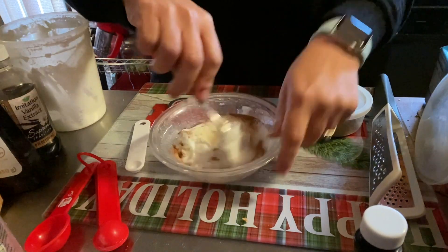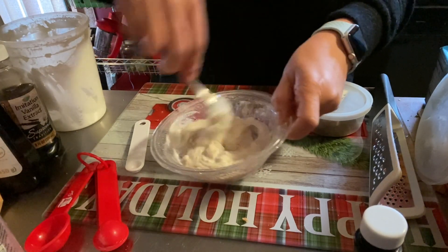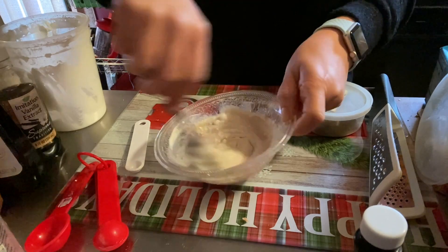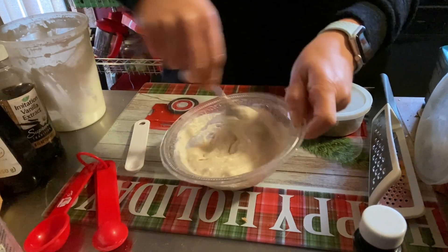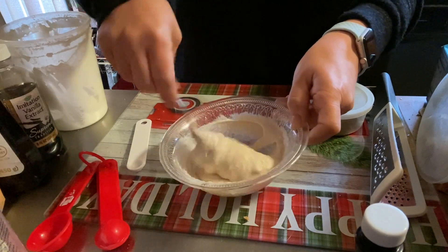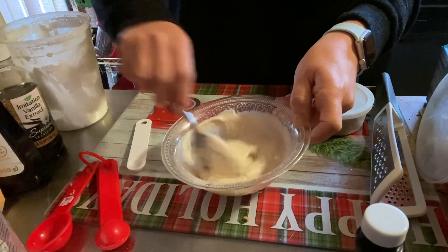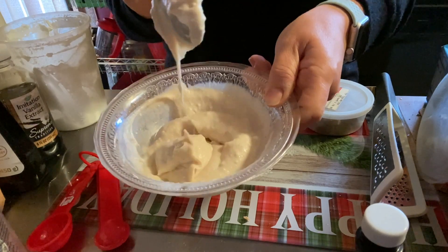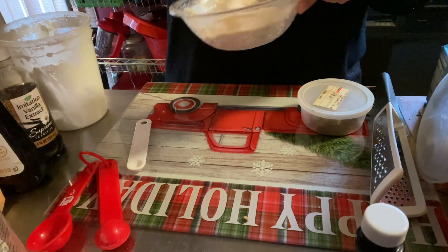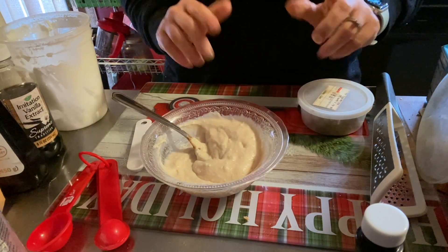This is your French toast — put in what you like in your stuffing. Spices are your choice, extracts are your choice. You want vanilla, put vanilla. Don't like cinnamon, skip it. You can change the flavor of the pudding too — use butterscotch, cheesecake, whatever. I'm doing vanilla straight up. So there we have our stuffing for our French toast. I should give it a taste — and yum! All right, now we're going to get to making our French toast.